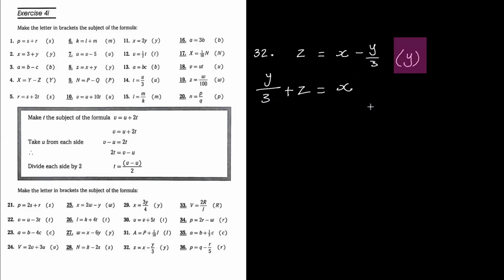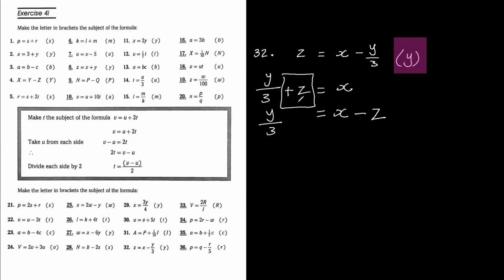So remember, I'm finding for y, so I have to get rid of the z and the 3. Everybody okay with that? Yeah. So can I get rid of the z first? How do I get rid of the z first? By doing what? Dividing by z. No. If you have plus z, how could you divide? You have to add. Minus z. Yeah. So y over 3 is equal to x minus z.